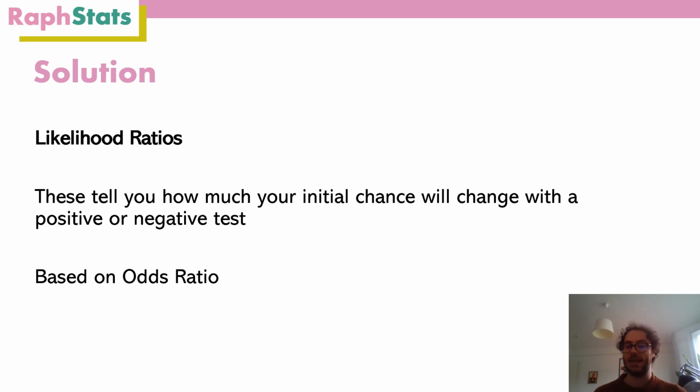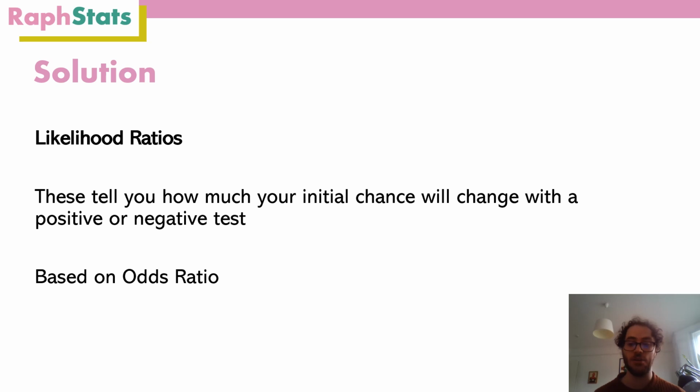So instead of saying an absolute value of, let's say, here the positive predictive value was 10%, they'll instead say how much your initial estimate will change if you get a positive or negative test. And this is really helpful because as doctors, we don't just take into account the background rate, we also have our instincts about how likely we think that this person has a disease. And what this does is it lets us incorporate those instincts and objective evidence from tests into our decision-making processes.